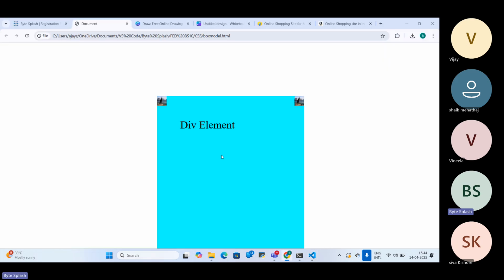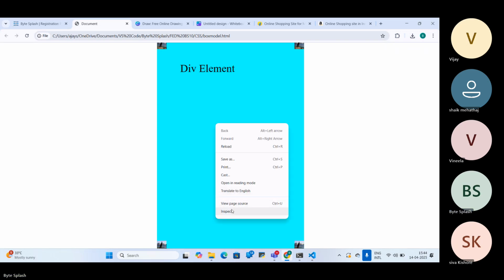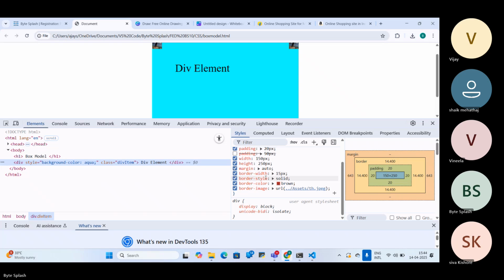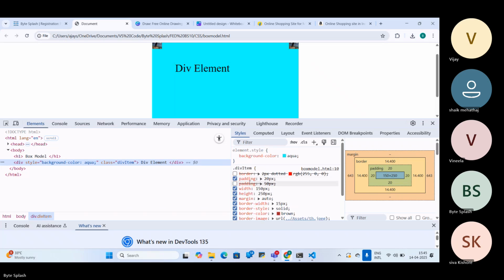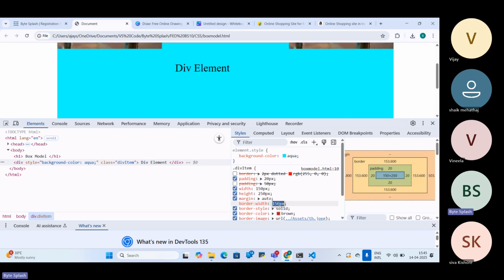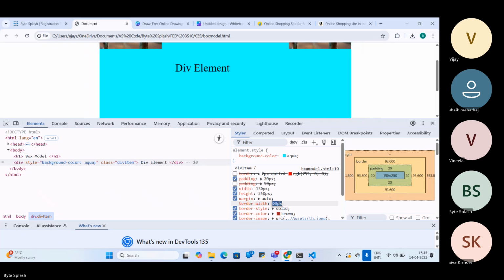So we'll just try this is applying, right? But it is not the case. So if you observe, the entire width of the content is also changing.